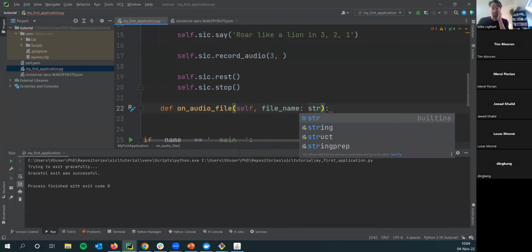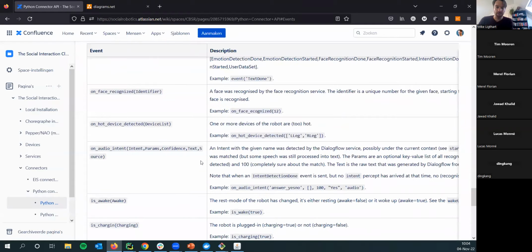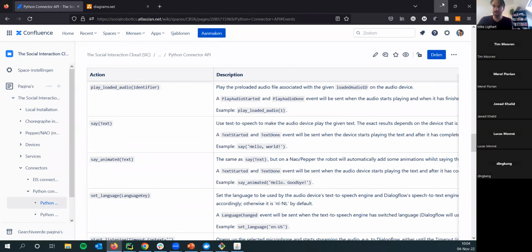That's what we get in return. So also what the callback gets back is something, and if it's not completely there, we will update this in the coming period in the wiki page where all the actions are listed.